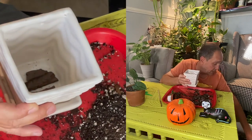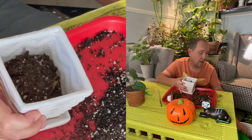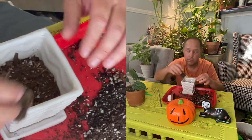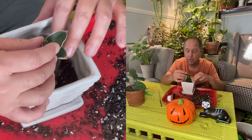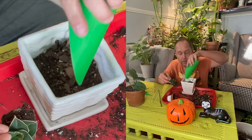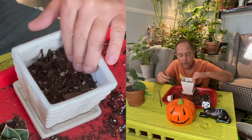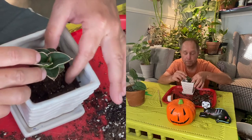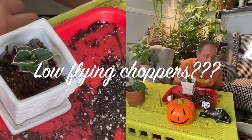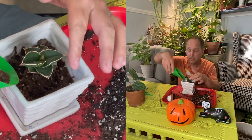So now we'll go ahead and fill that up a little bit. Mix in there, and just by dropping it straight on top should allow that to stay in place for you, so you don't have to worry about it once it's got that first little scoop in there. So this guy, we're gonna go ahead and put him in here just a little bit higher. Oh, I think it's gonna look so good, this samurai in here. I can't wait, because it's got those new leaves coming in.